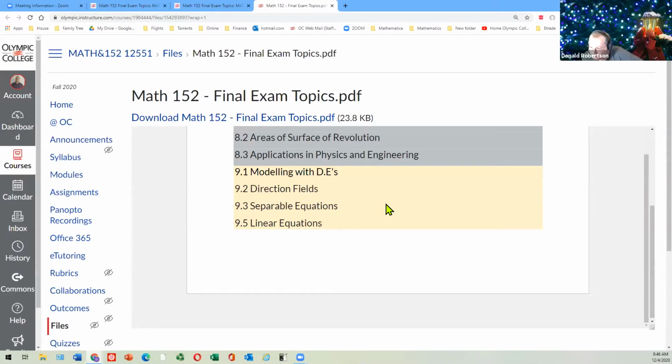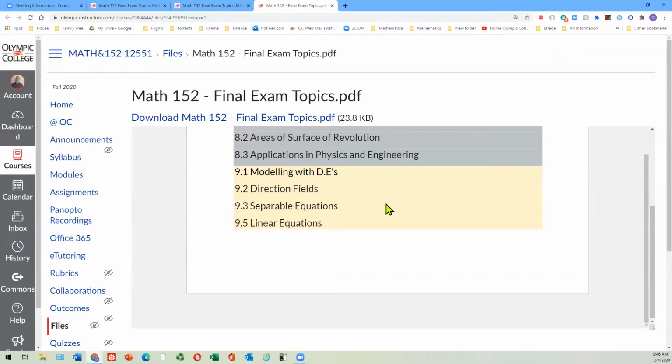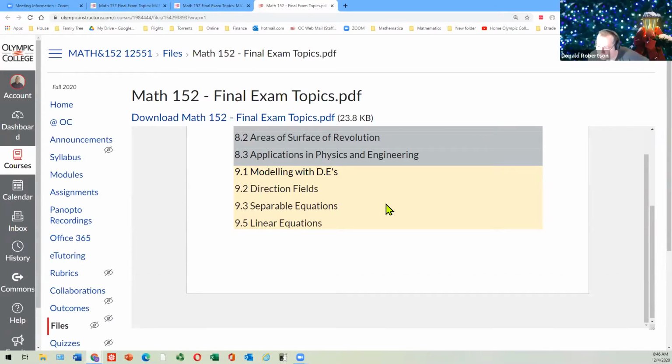Chapter 9. So for the test, only chapter 9 stuff is going to appear. In the final exam, I guarantee that 8-2 and 8-3 will be given at least one question in the final. So you know you're going to get tested on X bar, Y bar, and plates under the water, and find the surface area of this curve.